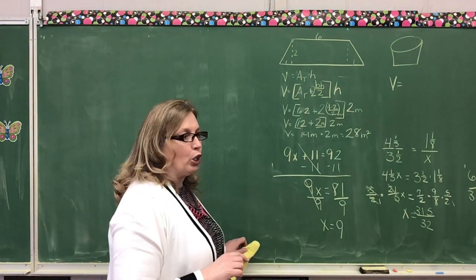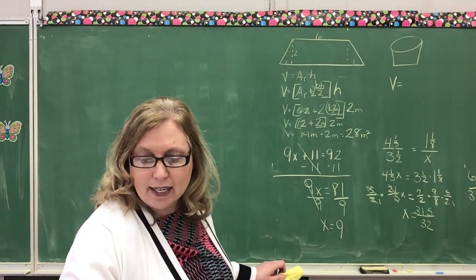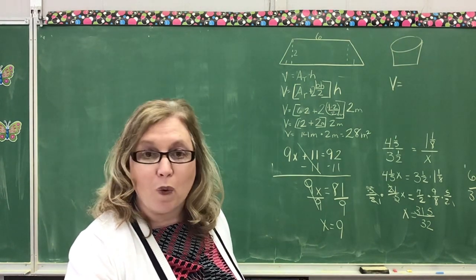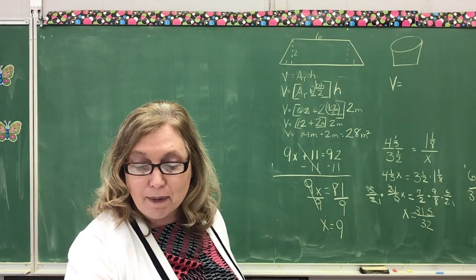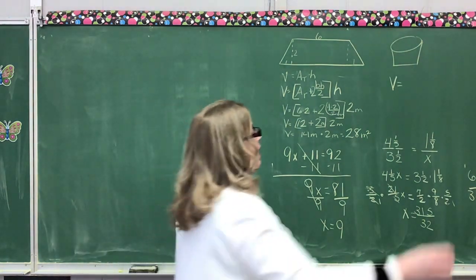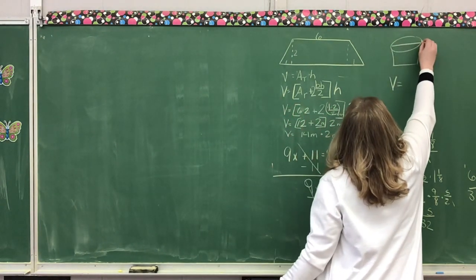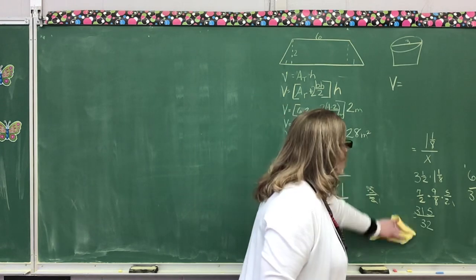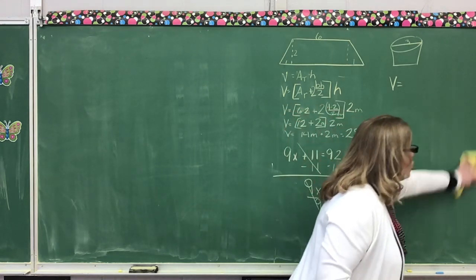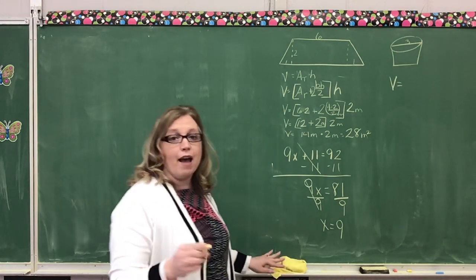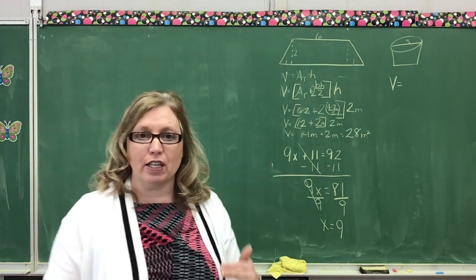We have one more we're going to look at together, and that is number 17. Find the volume in cubic yards of the right cylinder whose diameter measures 3 yards, okay? So we have a diameter of 3 yards. Now, my question is, if the diameter is 3 yards, what's the radius? 1 1/2, because it's just half of the diameter.